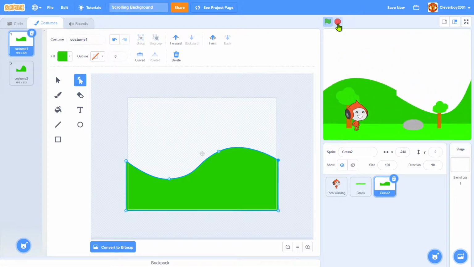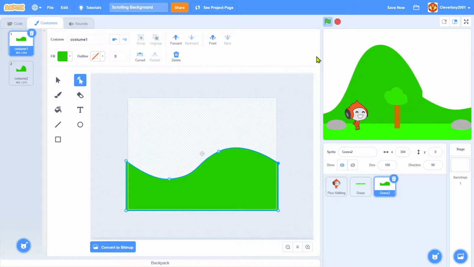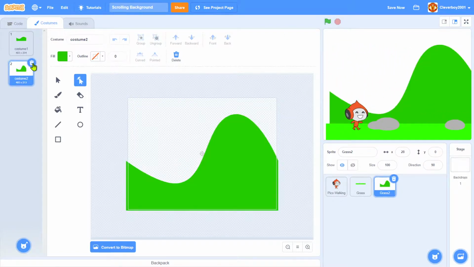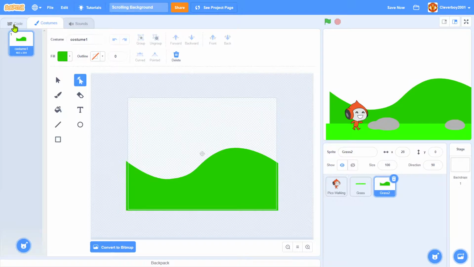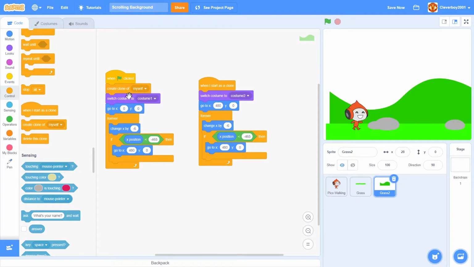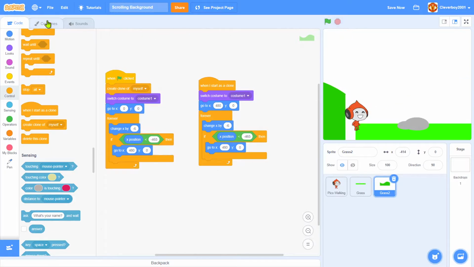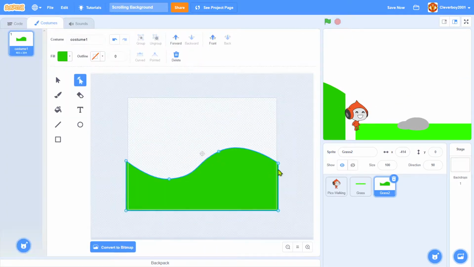Okay, I think that's it. Maybe not. Maybe I'll just do this. Okay, switch costumes, costume 1. Yes, those aren't working.